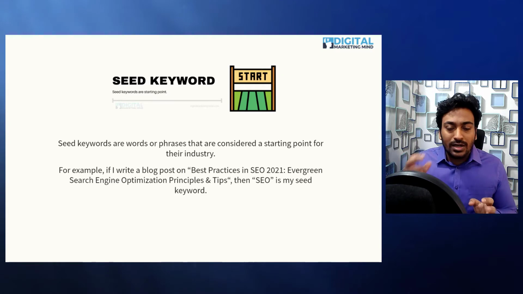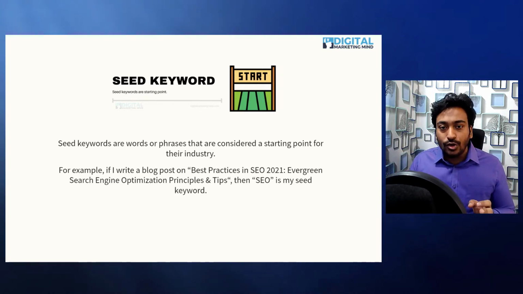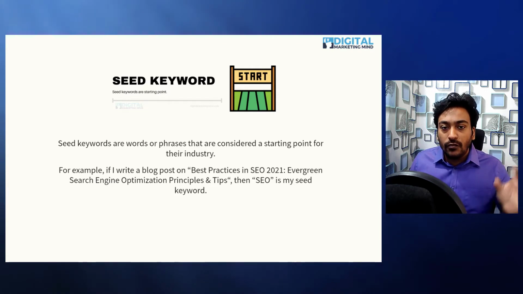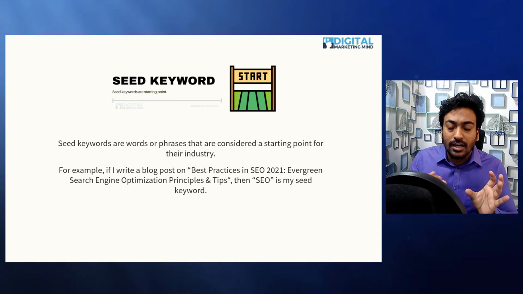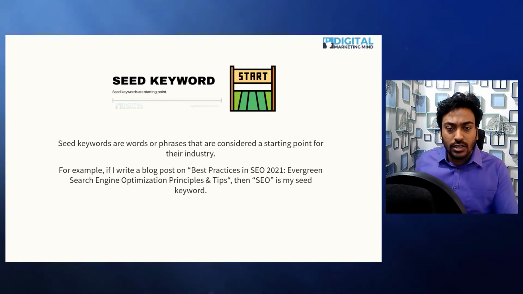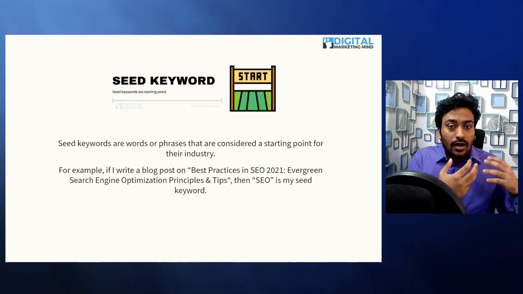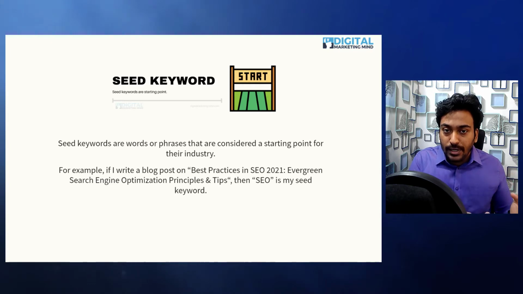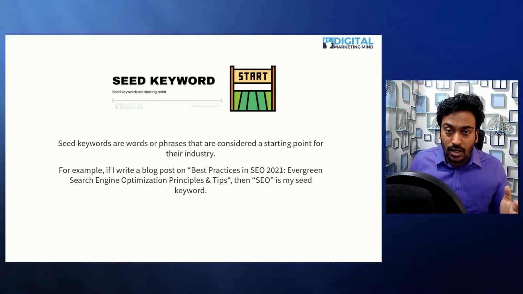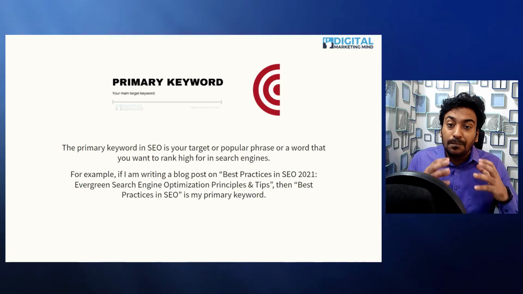If you understand it, everyone needs a starting point. For example, if you are creating art, you need a starting point. If you are creating a formula, you need to have a starting point. Similarly, with keyword research, you need to have a word or phrase which is the starting point, which essentially means that you are not going to target that keyword per se, but that is my industry. For example, if I'm in car manufacturing, automobile is my seed keyword. If I'm selling bread or I'm a local pastry shop, then food is my seed keyword. Similar to that, every different industry will have a different word, and for this, SEO is my seed keyword. So every industry will have its own seed keyword, which is typically a single word or a couple of words. The next keyword type is primary keyword.